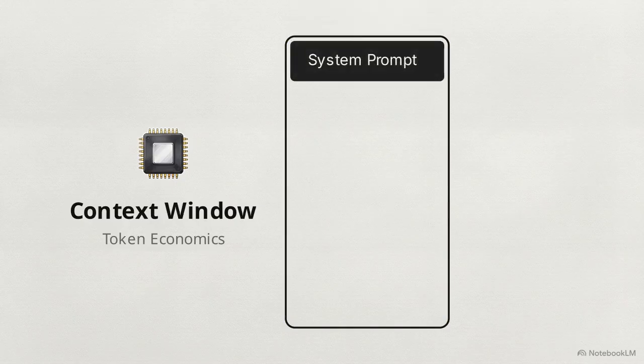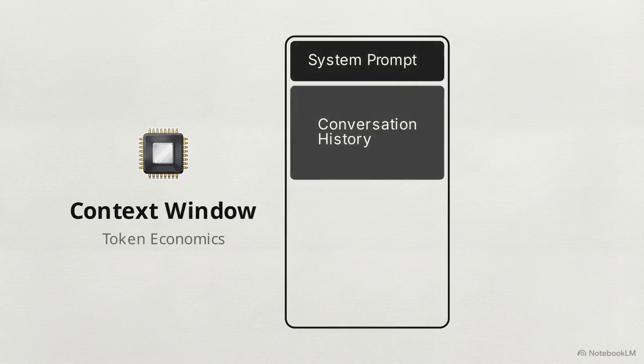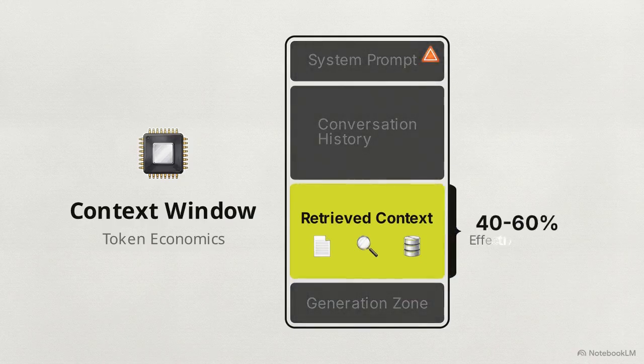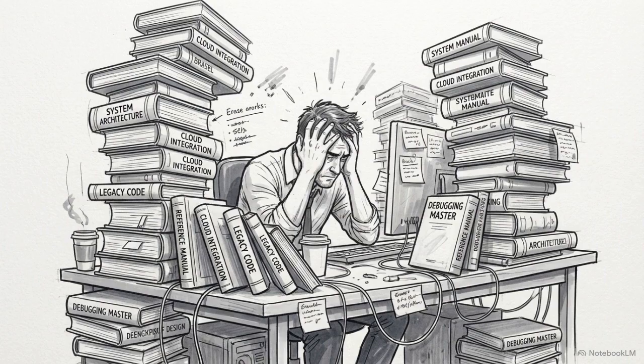This block represents the context window, a finite computational space defined by strict token boundaries. Mandatory zones immediately claim this space. The system prompt occupies the top section, followed by the conversation history in the middle. The remaining capacity accommodates the retrieved context, where tools live, and the generation zone to compute responses. Due to system instructions and buffer overhead, your effective budget is roughly 40 to 60% of the advertised limit. Using the context window as an unmanaged dumping ground for data quickly exhausts this usable computational memory.